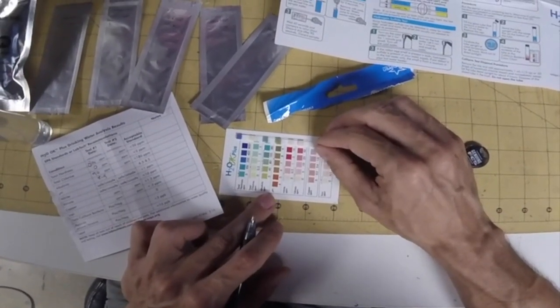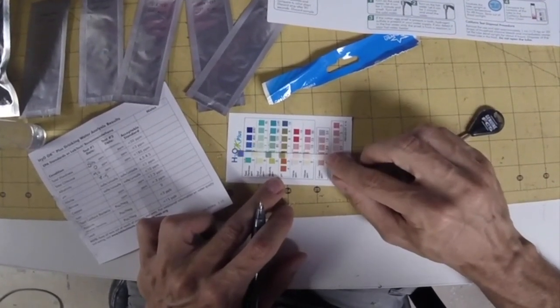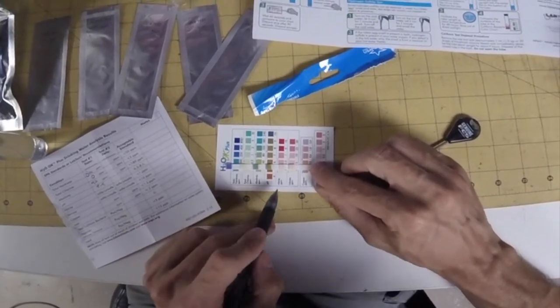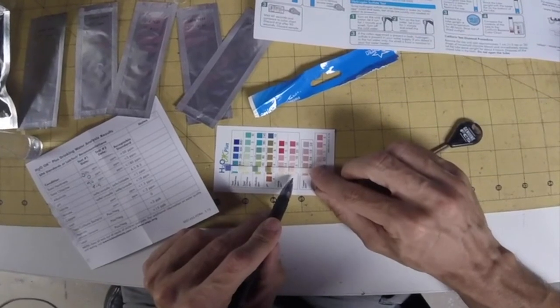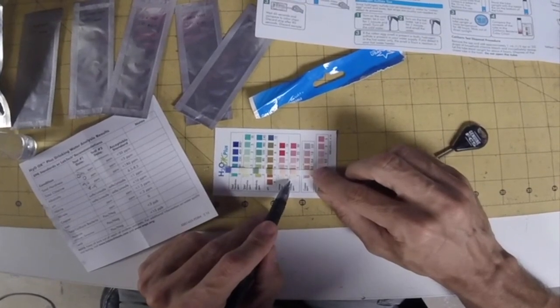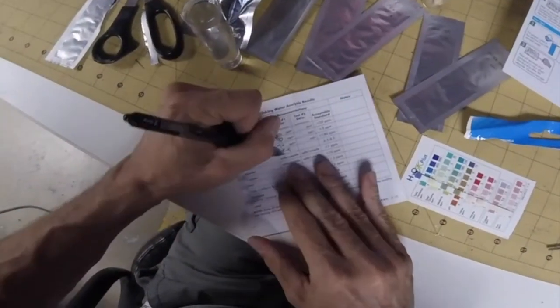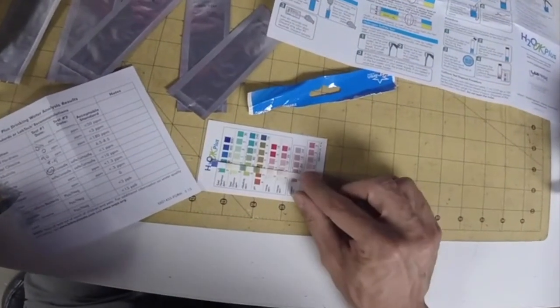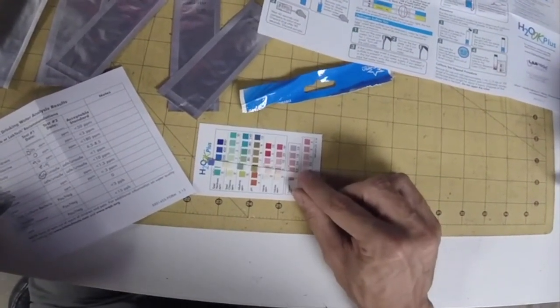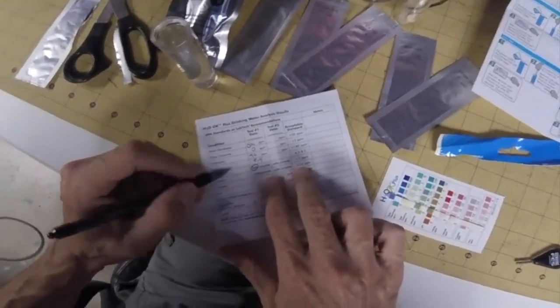And then as far as the nitrate parts per million, you can see here it's very low. The nitrate and the nitrites are very low. It's between zero. I would say this one is at zero and this one I would say is maybe five. The nitrate is almost at zero, it's safe. And the nitrite is between five and zero. It says acceptable standard 10, so it's safe.